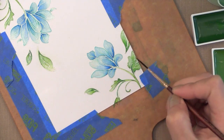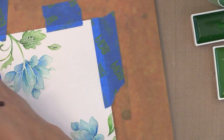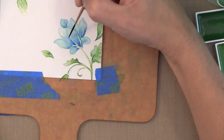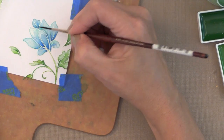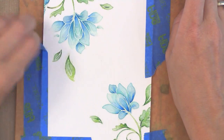So it's up to you whether or not you want that kind of free-flowing watercolor look, or if you want to smooth it out more on your own. I like to go in and add a little bit of darkness in the areas that I felt should be a little bit darker, but it's really up to you. You can see here I'm adding some shading to the center. But the amount of time that you want to spend on this is totally your preference. You could leave it as it was in the beginning and it would be beautiful as is.